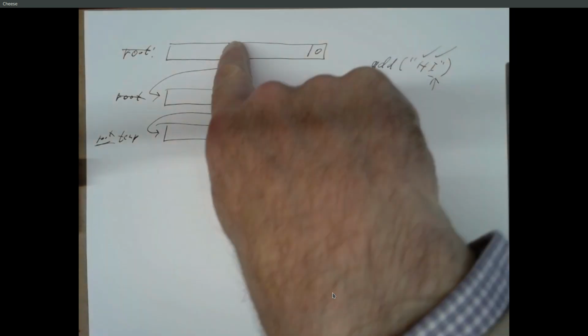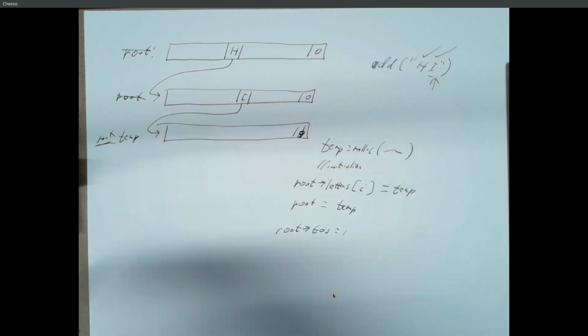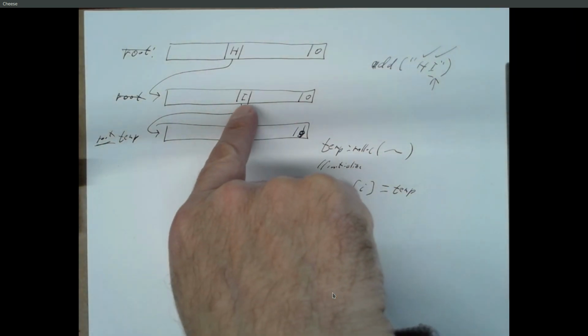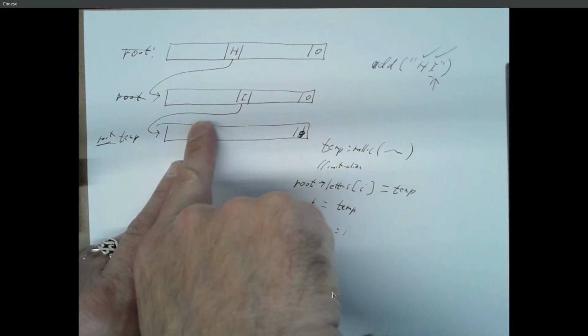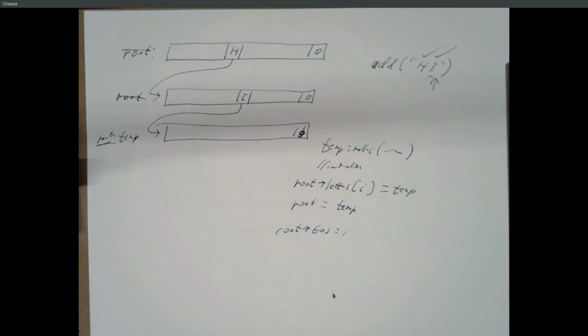So follow these, and if they're not null, just move down to the next node and keep going. As soon as it's null, you can't move down to a new node, so make a new node, have it point to that, and then do the same thing. Move down to that new node, keep going through your letters. Yeah, I was not aware of the whole new node thing. Okay, yeah.